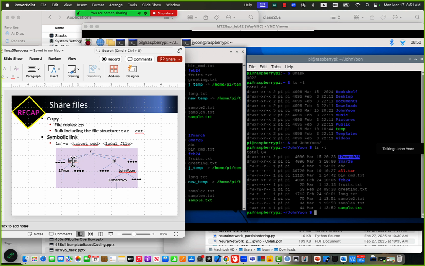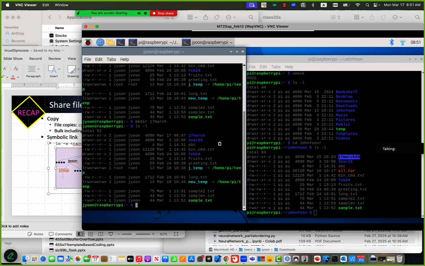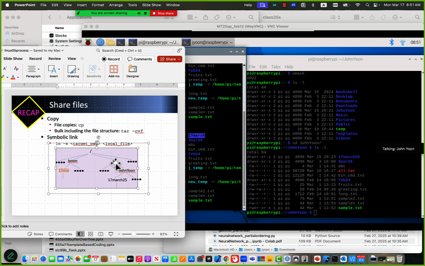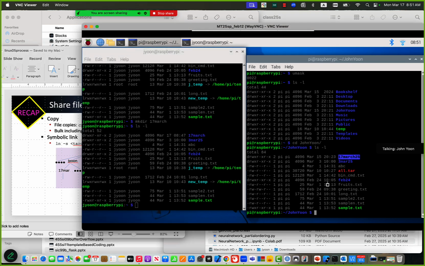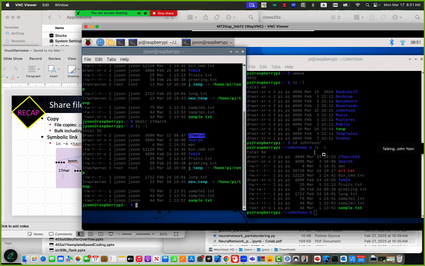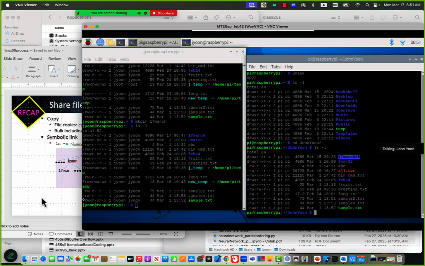From the top, on my left, Jaeyoon, on my right, I have a pi. Under Jaeyoon, I have 17 March. By the way, I have 17 March here, right? On the right, under pi, I have Jaeyoon, where we can see 17 March 25. So clearly, we see here 17 March 25, 17 March here.